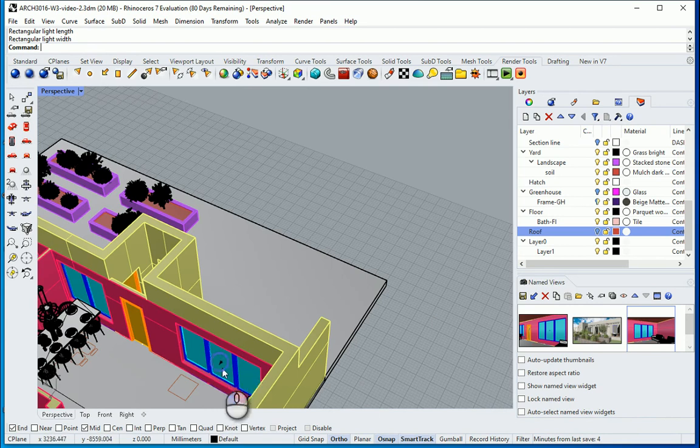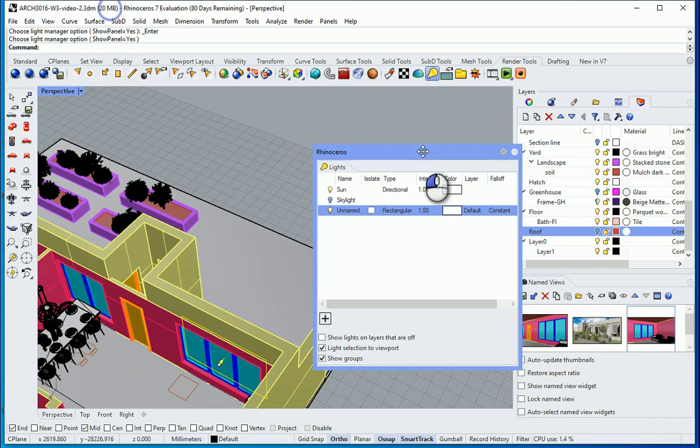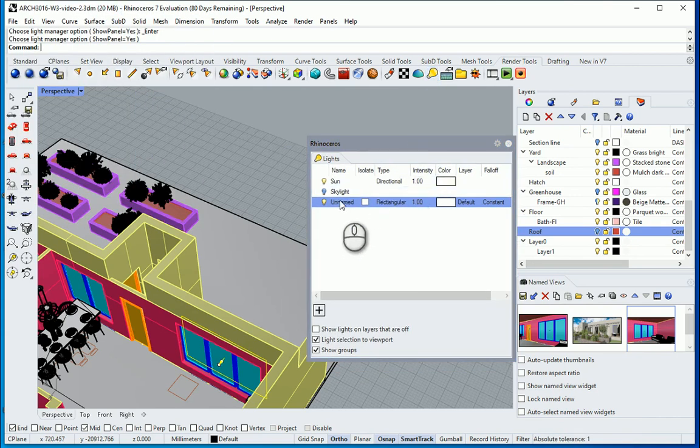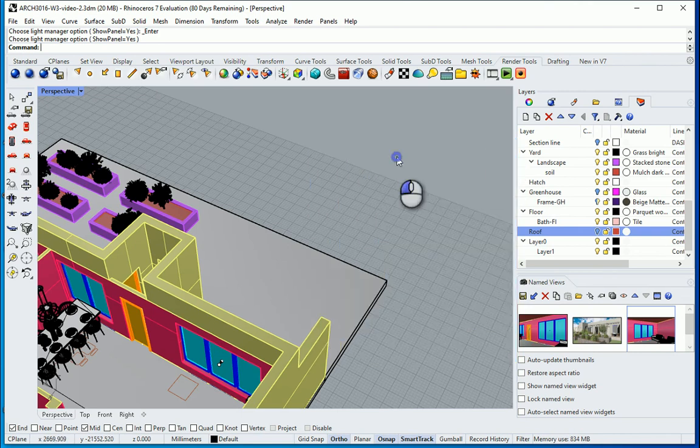If you want to change anything about that light, if you go to render tools to light panels, it's actually added here, right? So you can double click here, rename it. I want to go with rectangular light for the window. You can change the intensity, the color of the light. I'm going to keep the color as white, and I'm going to keep the intensity, and I'll go and see how the render is going to look this time.